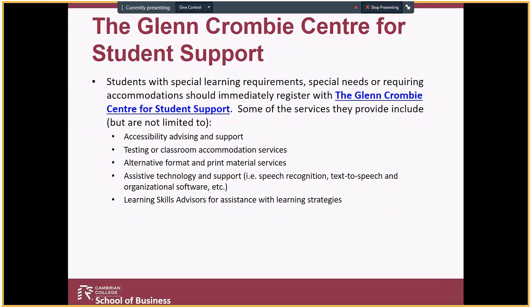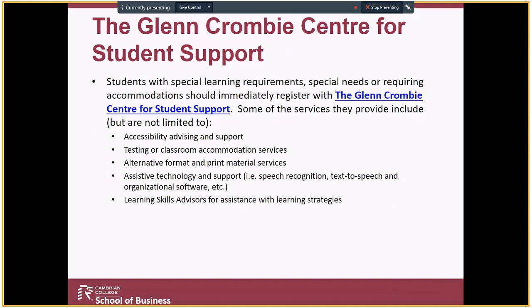Now, you may be a student with special learning requirements, special needs, or requiring accommodations. If you are not already registered with the Glen Crombie Center for Student Support, I strongly encourage you to do so. Some of the services that they provide are accessibility advising and support, testing and classroom accommodations, alternative format and print materials, assistive technology and support, and learning skills advisors for assistance with learning strategies.